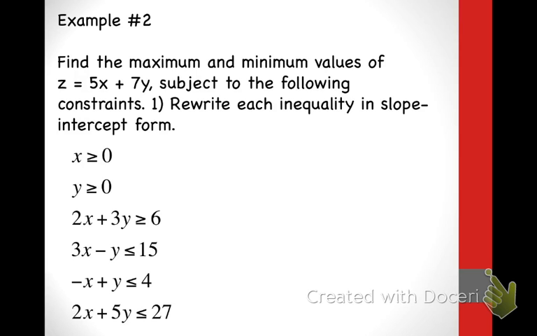So we've got my system of inequalities, and I've got a lot more now. This is one that, if I were to do by hand, would take longer. I'd have to graph 4 inequalities and find all of those overlapping shaded regions. And this is one where the graphing calculator is going to help us out a lot. So I want to rewrite each of these into that slope-intercept form because the calculator requires that.